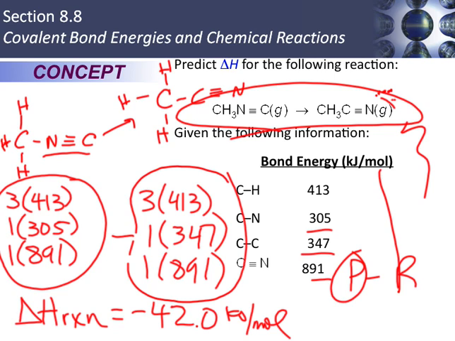Negative. Their sign is negative. So if we were going to use products minus reactants, we would have to make all of these negative by hand. And then we could say minus products minus reactants. Reactants are things that we broke, so that would be positive. So we would have to do a sign change for reactants or products differently. That is a huge pain. Not to mention you're going to get confused.